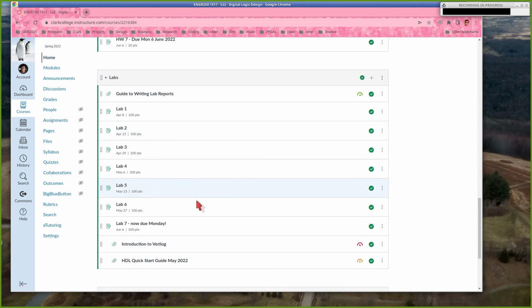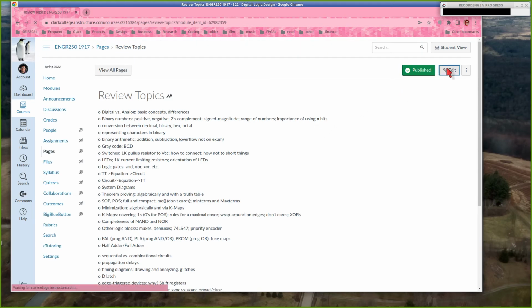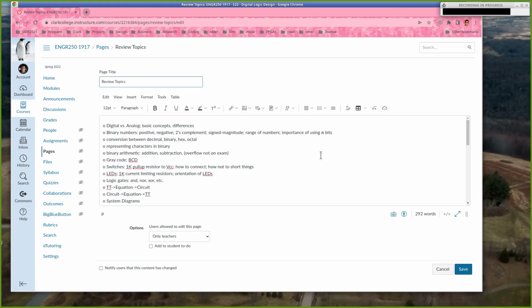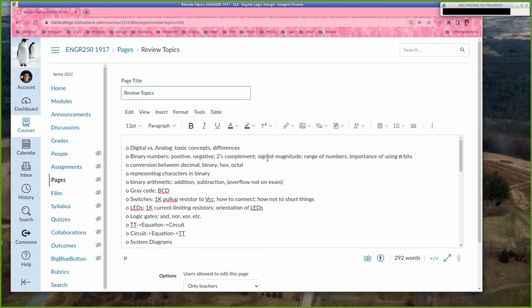And then as far as topics, let's go through this. Like I say, I haven't reviewed this yet, so we may edit this. But likely topics: digital versus analog. The basic concept of digital logic, Engineering 250, is breaking things into pairs of values: true, false, yes, no, high, low, 1, 0. Versus analog, which was Engineering CSE 120, where our circuits produce outputs that could be half a volt or 2.5 volts or whatever.